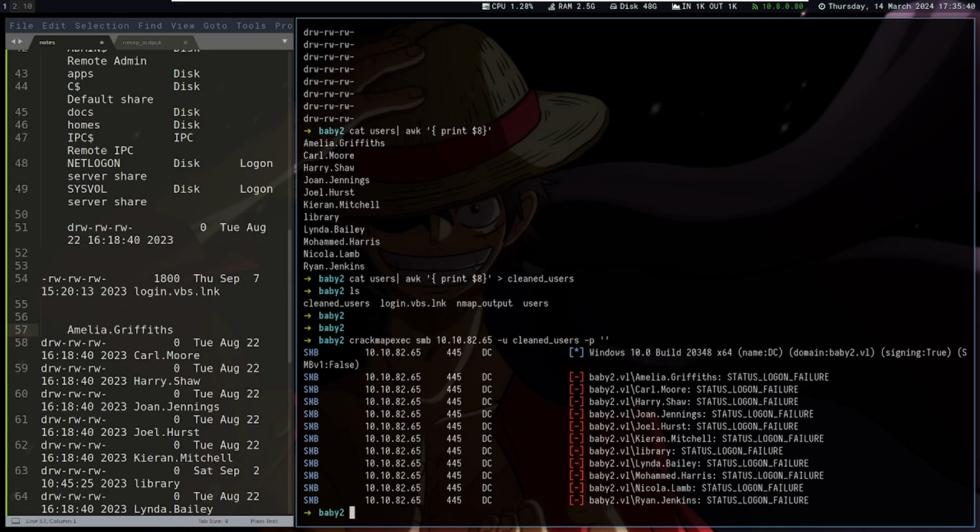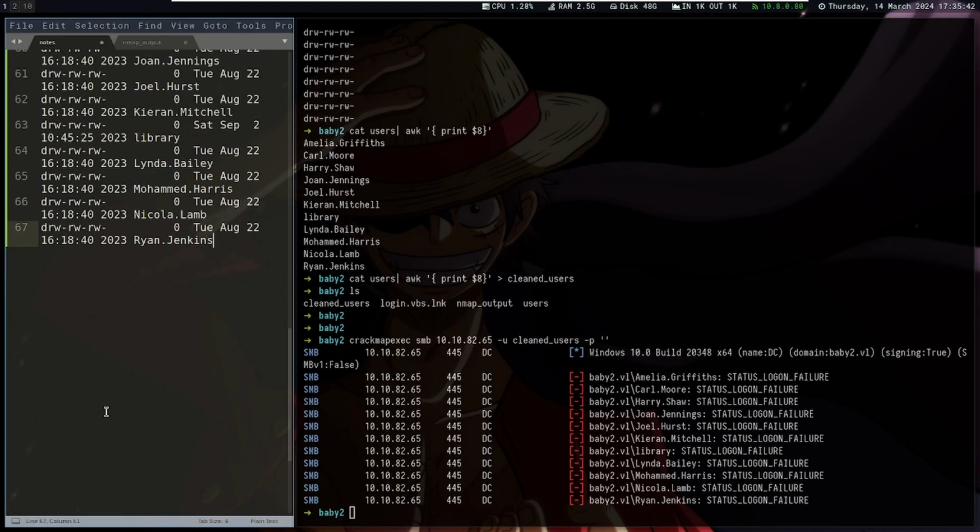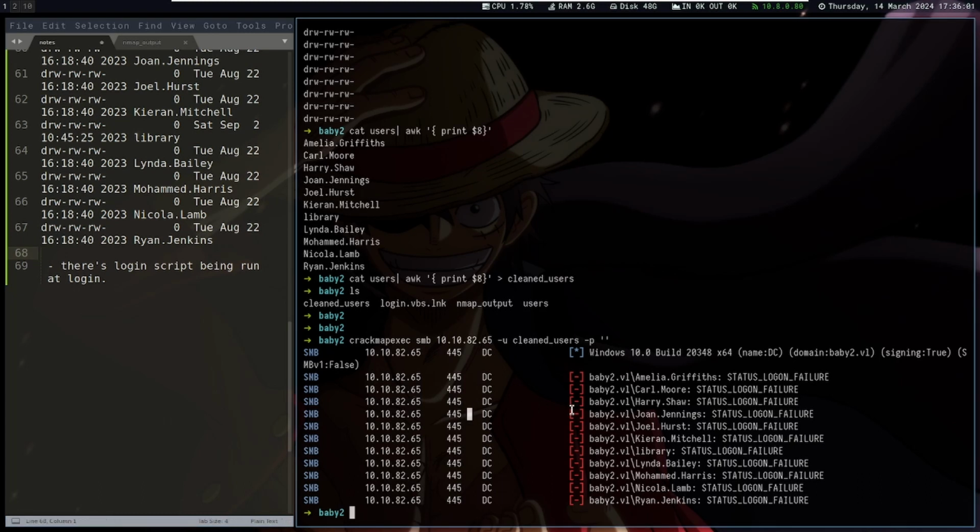One of the things we have found out is that there is a login script being run at login. Okay, so this is one of the findings.